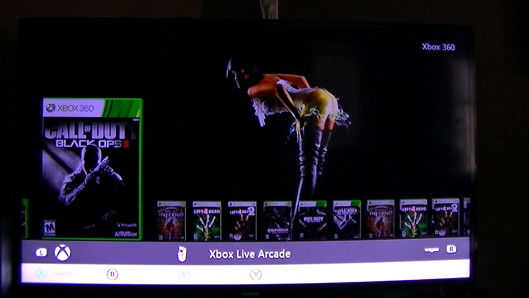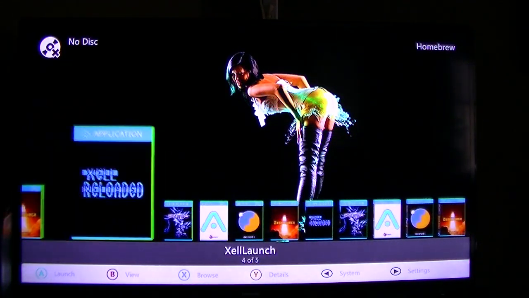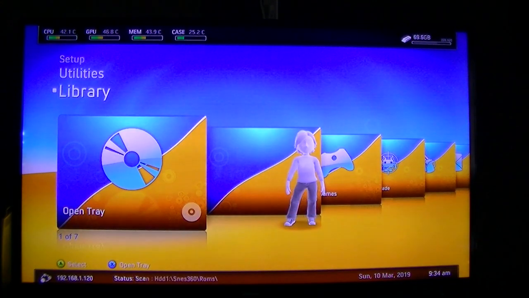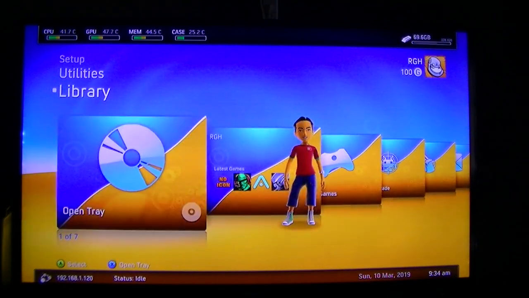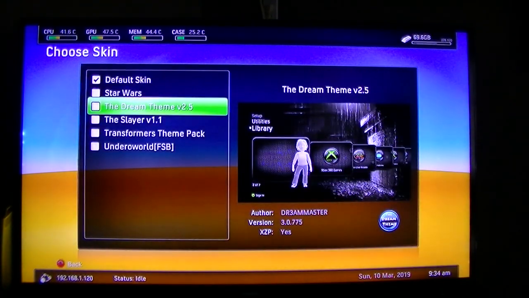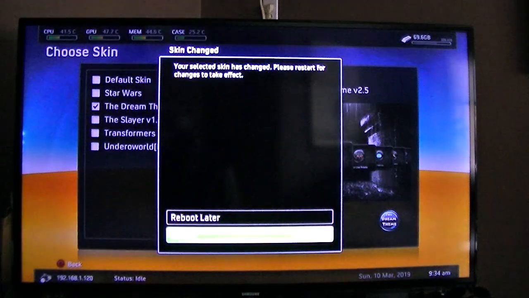I'm gonna put it on Freestyle Dash again one more time, because it also could change all of this. You could change your dashboard to look different if you want. This is regular, your stock dashboard. You can sign in, whatever. It's up to date. But if you want a different dashboard, you go into skins and choose whatever you want, like that Dream Team. You'll go into the Dream Team dashboard.